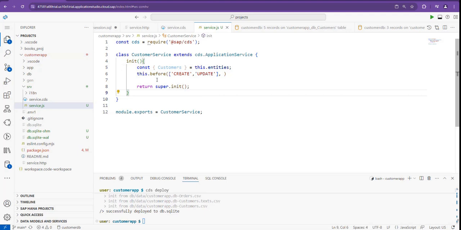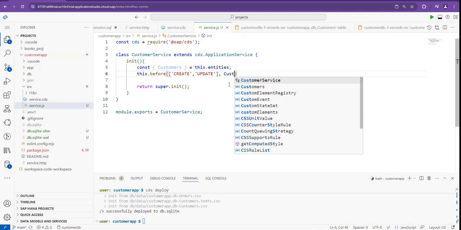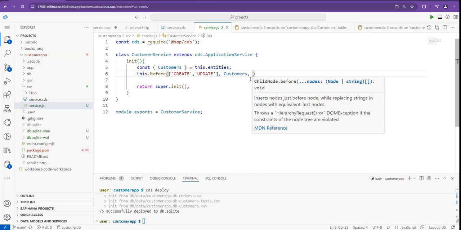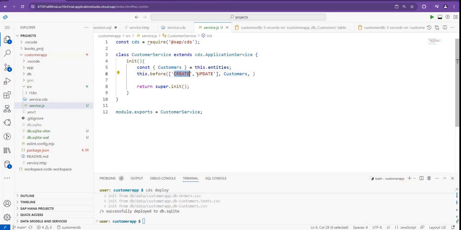Now I receive this Customers data, and I pass these Customers entity details in this handler. I write Customers. Once the handler is called, there will be a callback function that triggers when the event happens, whether it is create or update. Which function do you want to call?